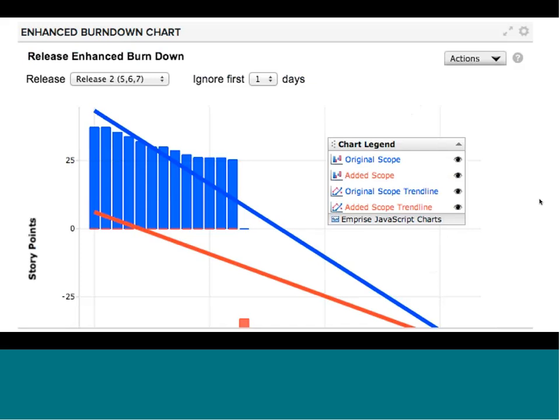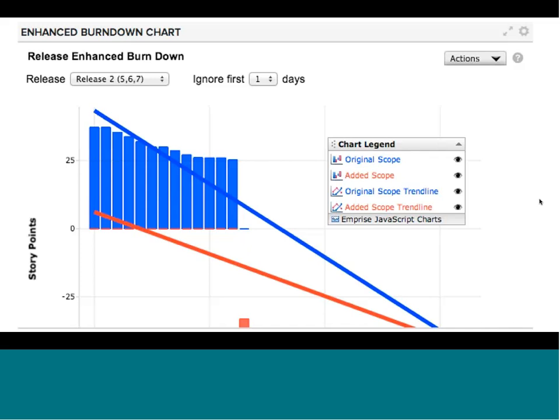So in this case, it'll start to generate. You can see here we've got a legend on here. It'll generate our sort of prediction line. So the blue line is just a trend based on the blue bar data, so the planned work that's not completed, whereas the red line represents the trend based on all our red bar work, so work that was added after the start date, if there is any. At some point, those two lines will intersect, and that will indicate our predicted release date.